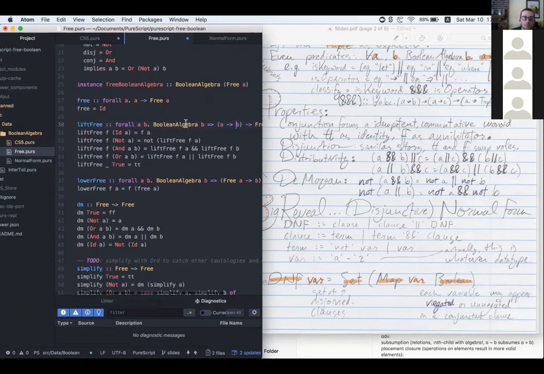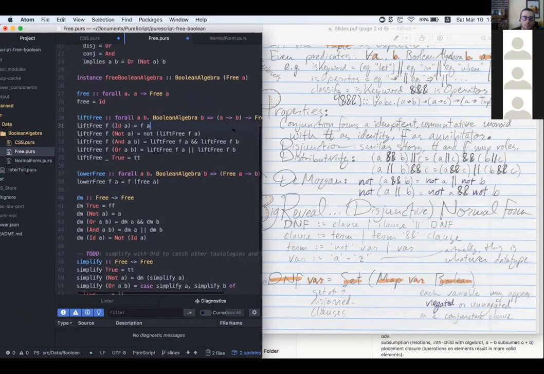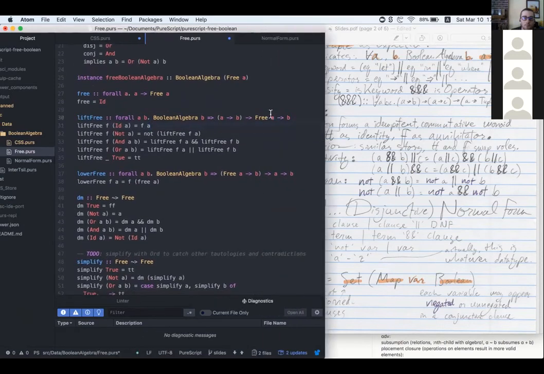It will go through the structure, and if you have an element of the A type that you just plopped in there, then it'll put your function on that. Otherwise it will use the actual Boolean algebra functions to run over the structure and see what you get out of that.